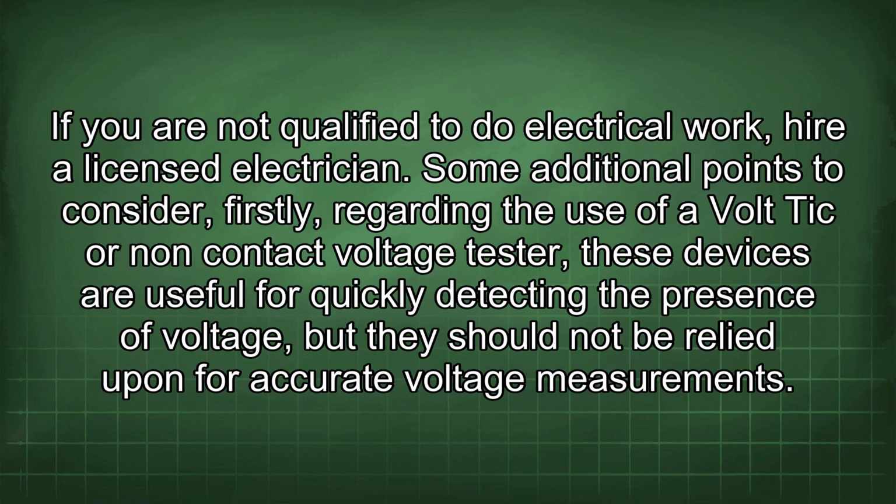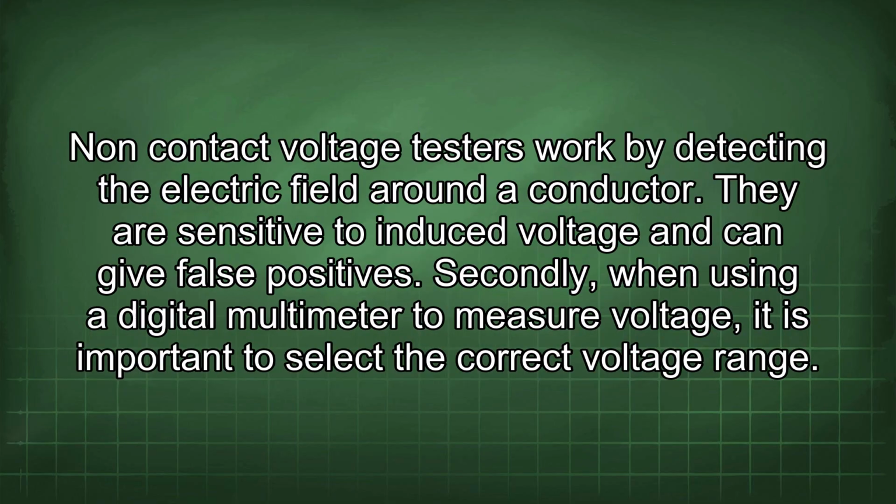Some additional points to consider. Firstly, regarding the use of a voltmeter or non-contact voltage tester, these devices are useful for quickly detecting the presence of voltage, but they should not be relied upon for accurate voltage measurements. Non-contact voltage testers work by detecting the electric field around a conductor. They are sensitive to induced voltage and can give false positives.